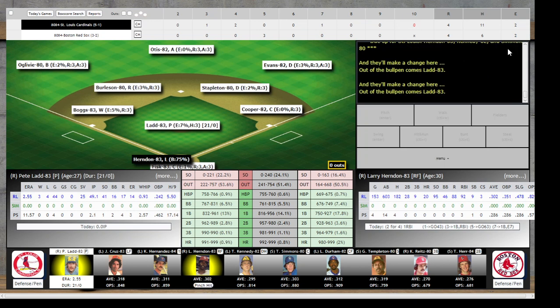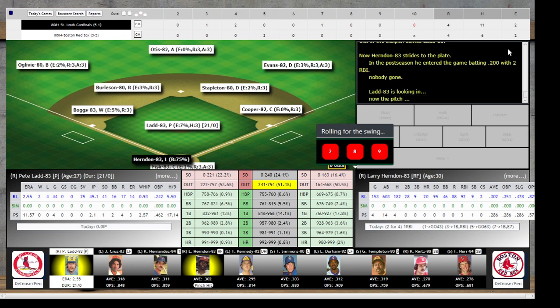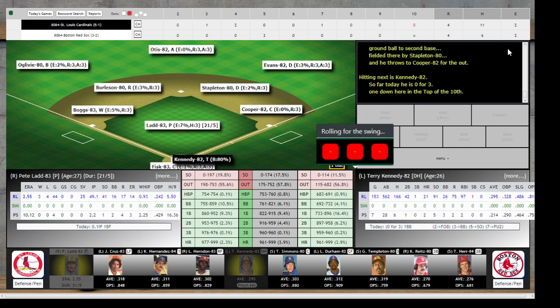Top of the 10th. Pete Ladd coming in for Hurst. So Hurst goes 9. This will be Ladd's 5th appearance in the postseason with a 11.57 ERA. So that's a little scary. But he induces a ground ball to second, fielded by Stapleton. Cooper grabs it for the out, and Terry Kennedy's up.